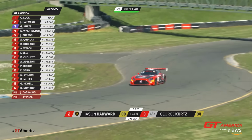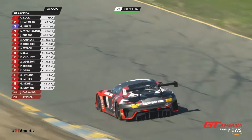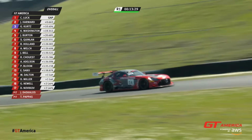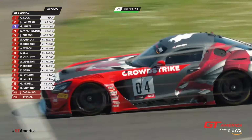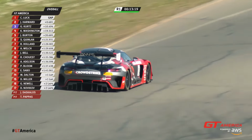Yeah, he is. And you can see him as he goes through turn 2 up and over the hill. You can see his red gloves sawing at the wheel. He's giving everything he has. You know, Amanda talked about the tires not being at their top shape anymore, but he's giving it everything he can because I'm sure he believes that he can catch Charlie Luck. And I'm sure his crew is telling him that too.